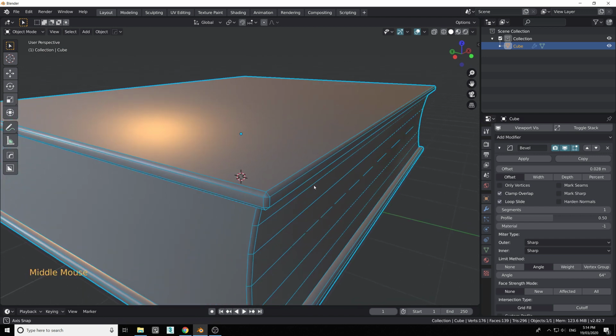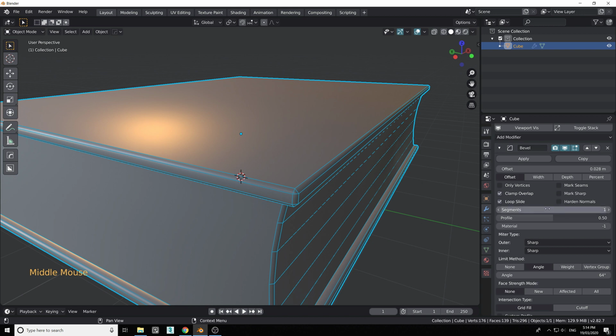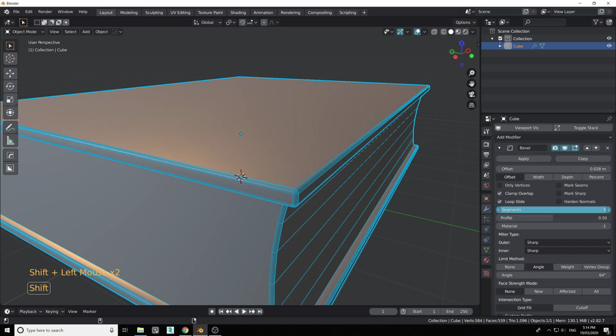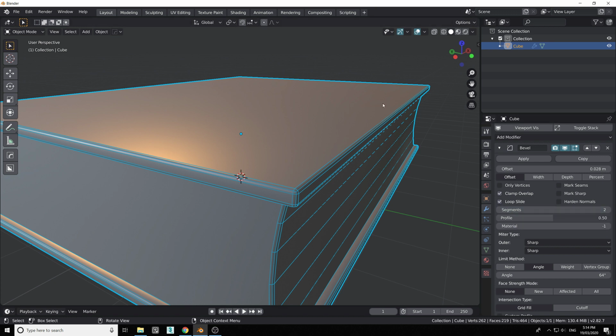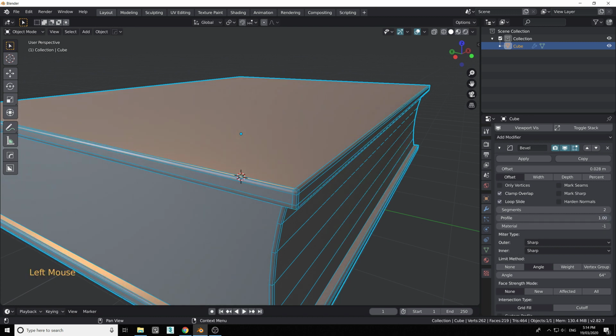Now if I increase the segments here, for example, that's basically going to adjust how dense the bevel is, all the edges around here. So I actually want to just have 2 segments. At the moment, that actual bevel is affecting the overall silhouette of the edge of our model, which does look a little bit better. But to make it a bit easier to UV unwrap, I actually don't want to do that. So what I'm going to do is get this profile value and put that all the way to 1.